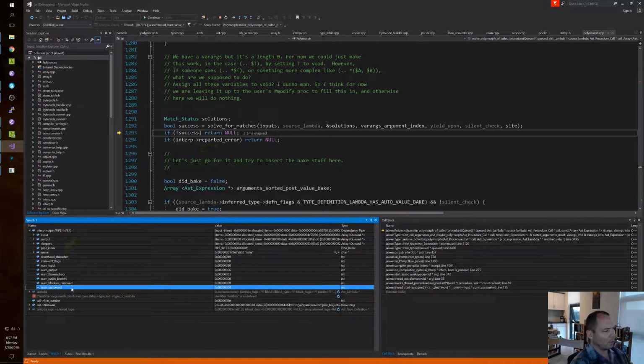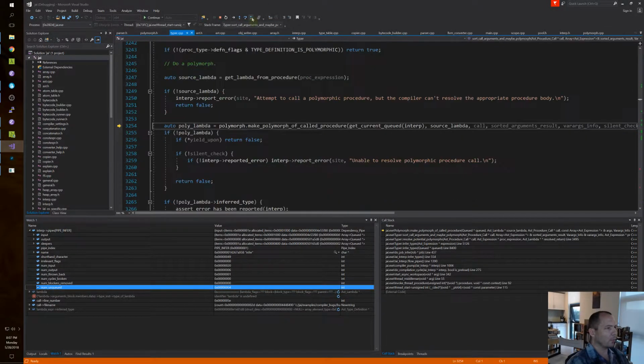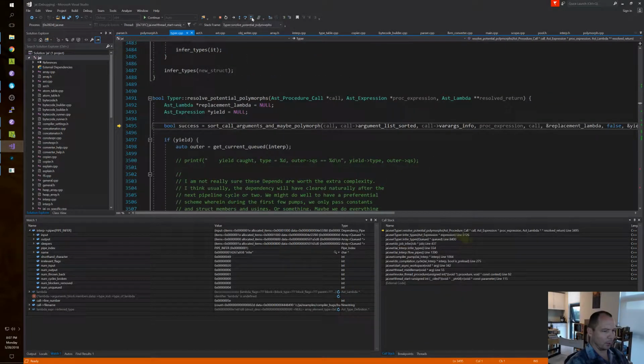We're probably queuing some lambdas, and yeah, let's return out. If I'm correct about my theory about the Brontosaurus, we should come back here again for the same call. So success is false.